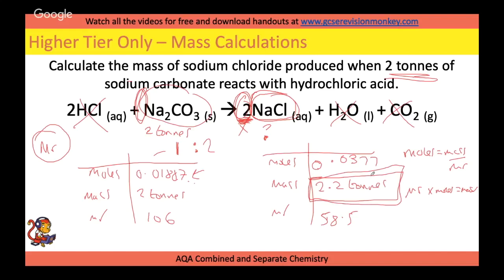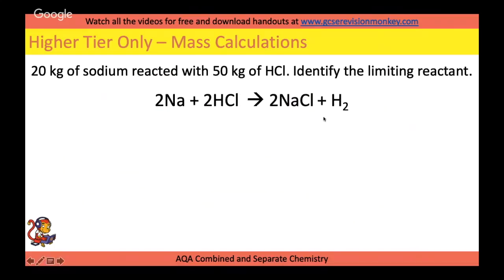This is the last question, you'll be pleased to know, and it is about limiting reactants. I would recommend converting these ones to grams first of all, because last year you would lose marks if you didn't do a limiting reactant question in grams. So first of all, I would recommend converting these. Don't forget kilo is times 10 to the 3, so you times it by 1,000. So you'd have 20,000 and you'd have 50,000.